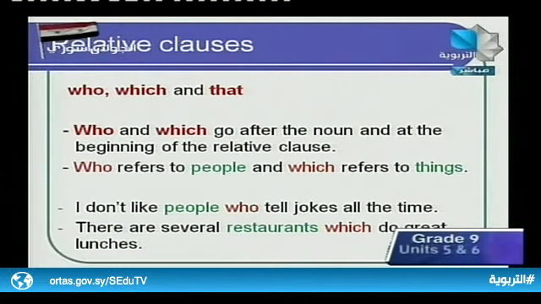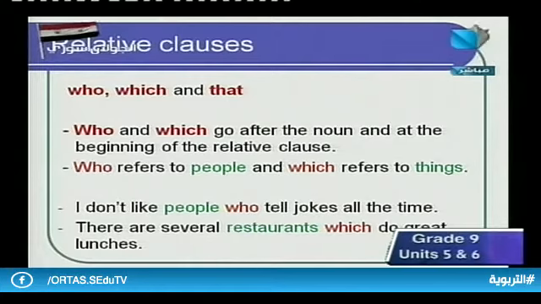Which people does this man, let's say, hate? The people who tell jokes all the time. The answer is not all people, of course. In the relative clause, which is "who tell jokes all the time." So we specified here, or we identified, which people this man hates or doesn't like.